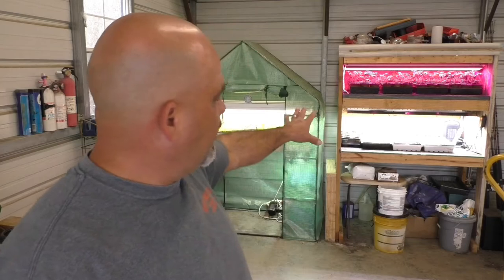On cloudy days I set them outside at the edge of the barn, let the wind get to them, let a little bit of sun get to them, but I don't leave them out there long and then I'll pull them back in. So far they've done great. These plants on this rack stayed in the barn out from under the grow lights all day today, and that's one step closer to getting them ready to go out in the garden.